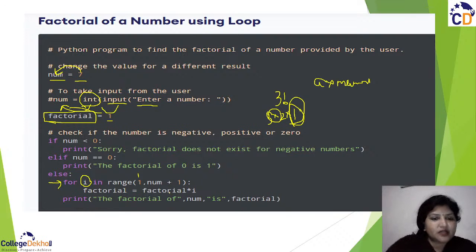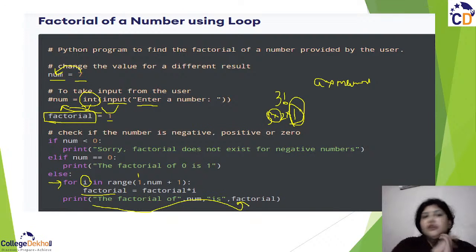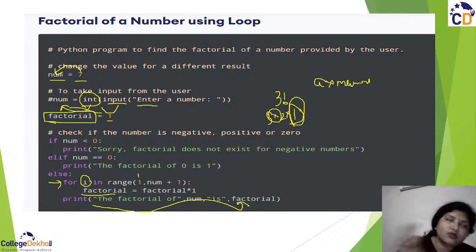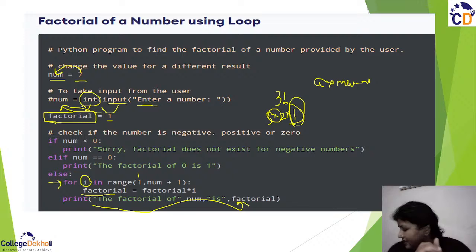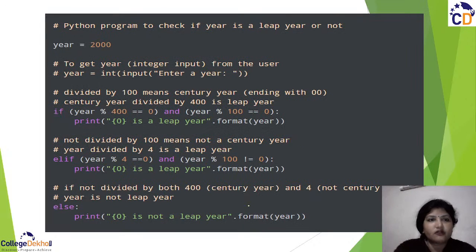Let us do the multiplication part. Whatever you receive in i, you multiply it, and then again we increase the number value, right? This is how we can calculate the factorial of a number, and then we store the result in the variable that is factorial, and then we print the factorial of the number with the print statement. So here we have used the for loop. We might be using a while loop also for calculating the factorial of a number, right?